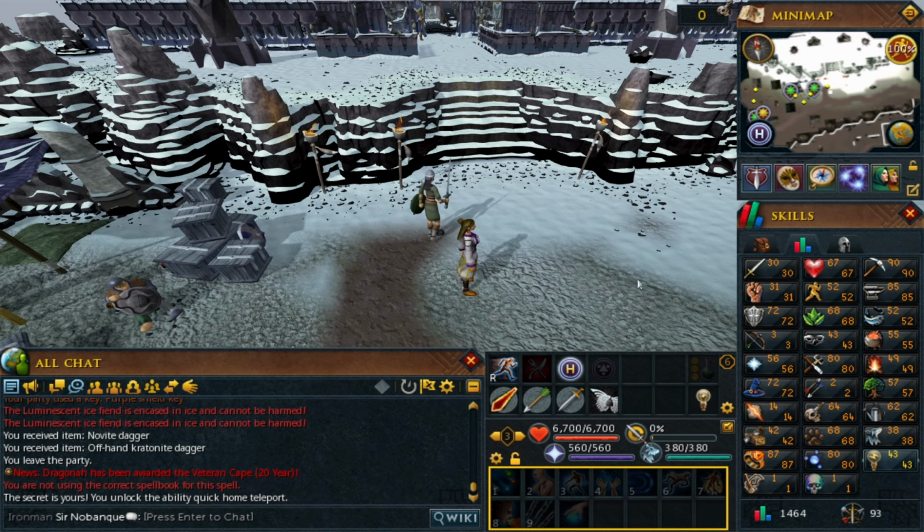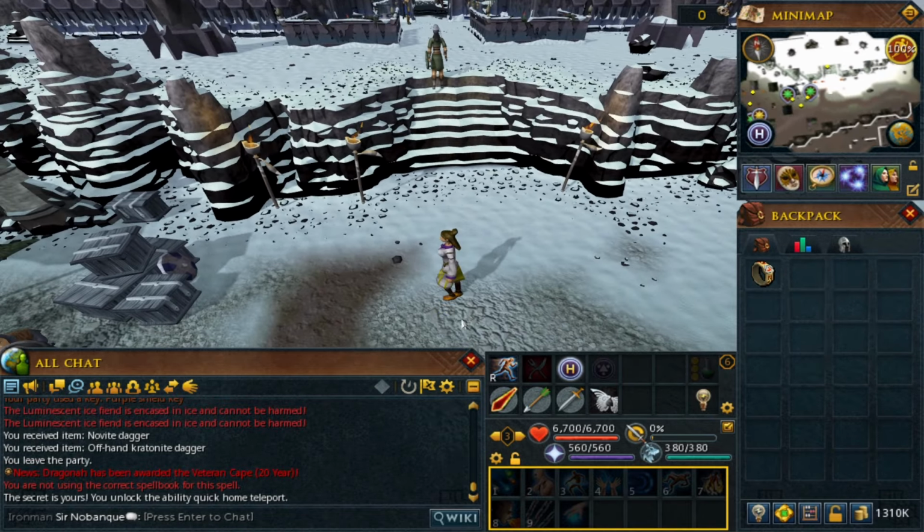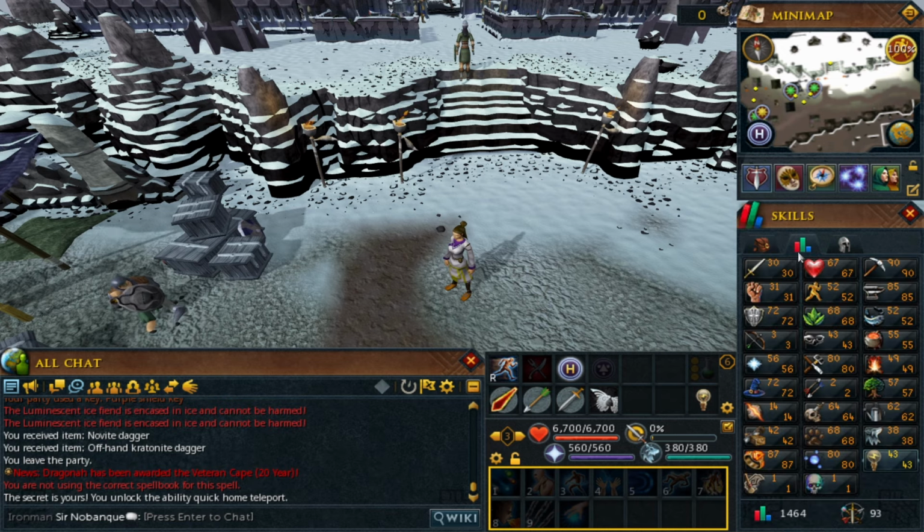Fletching is easy enough. Ranged, I'm probably just gonna get a charge bow, like the quick charge bow from the Port Sarim guy, and I'll just station myself in the catacombs or something. But yeah, I'm gonna grind that first, I'm gonna do the diaries, and then we can actually resume the Engineering grind.